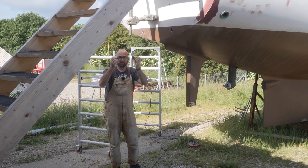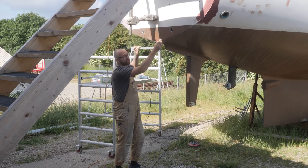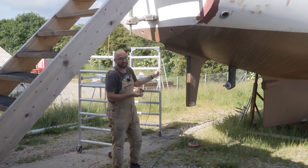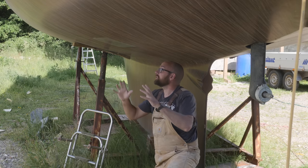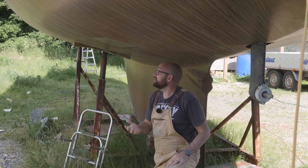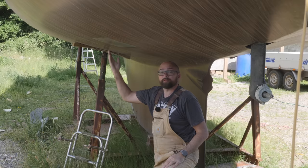I also want to get these two through holes installed so that the cockpit can actually drain when the rain comes. And I want to get that Coppercoat applied. The areas that still need Coppercoat are the areas where the stands were located when we applied the first round of Coppercoat. So let's go ahead and get this prepped for Coppercoat.